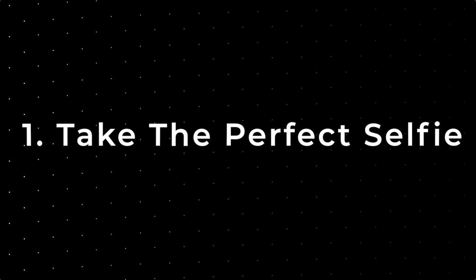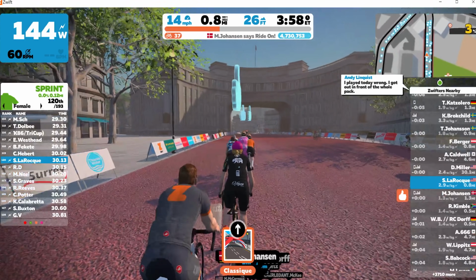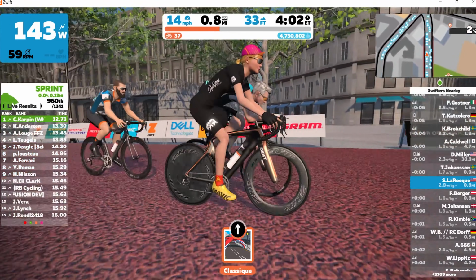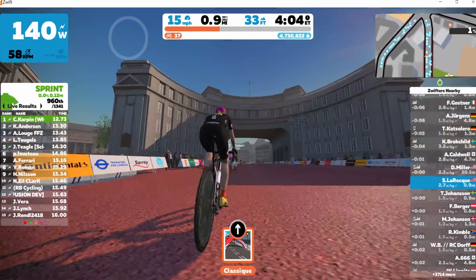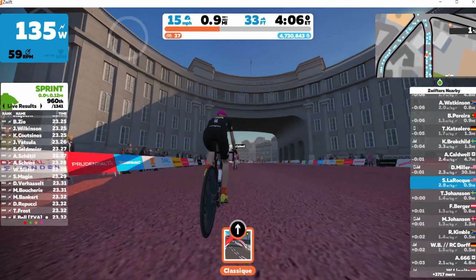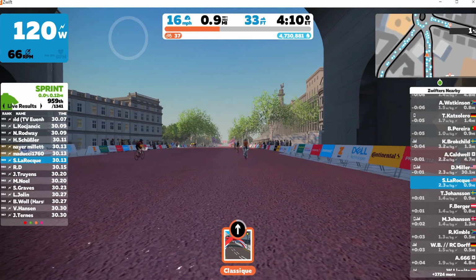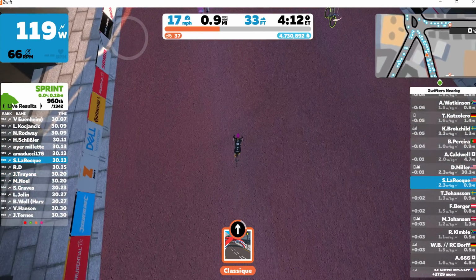Now this is for PC and Mac users, but if you're riding around, you're looking to get that perfect selfie, and maybe you're scrolling through all the different camera views, so you're hitting 1 through 9 on your keyboard, and you're just not finding that right angle. Maybe the sun is in a goofy spot, or maybe you want that perfect building behind you, but the angles that are offered are not giving you what you're looking for.